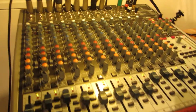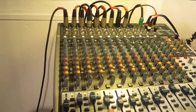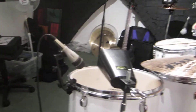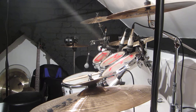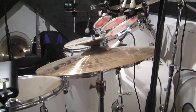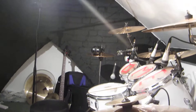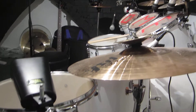Feel free to ask me about how I set any of this up. I'll probably do a separate review of this desk because there's quite a lot to talk about with it. I don't have much in the way of acoustic treatment in here. When recording the rest of my band I recorded them in my bedroom because of the bed and padding down there, which made it sound nicer. Do you think I get a very good audio quality on my videos? I think it's not too bad for a home drum studio type thing.